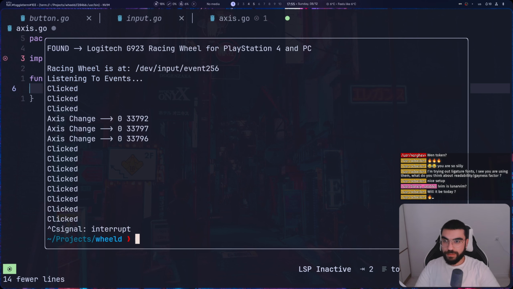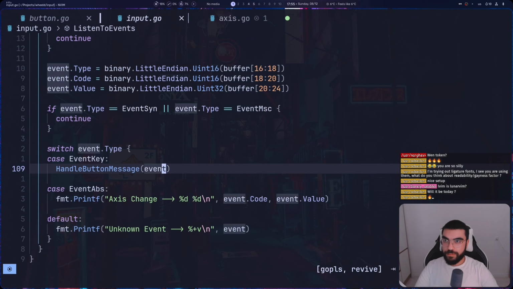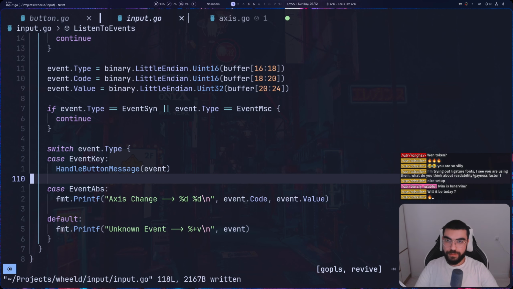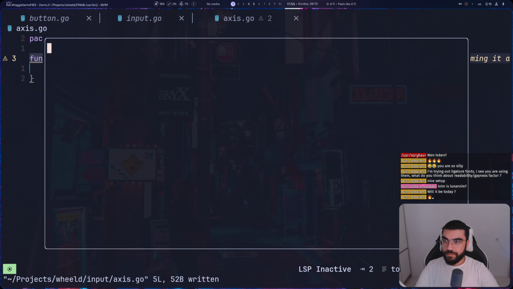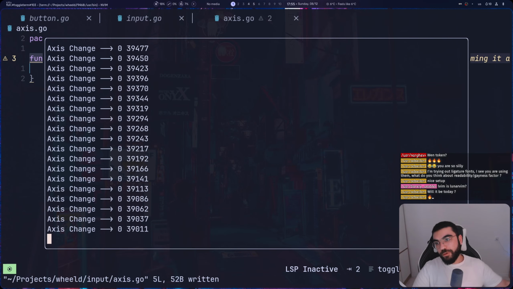As you saw, let me just run it again. What was the issue? Okay. So as I'm rotating my wheel, I can see the values are from 0 to 65,000 something.